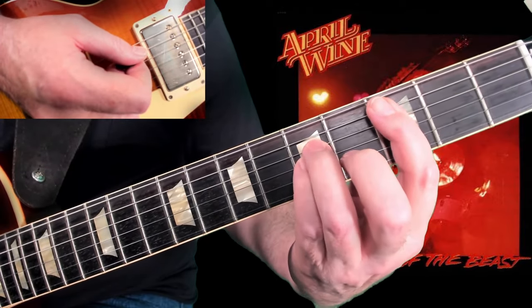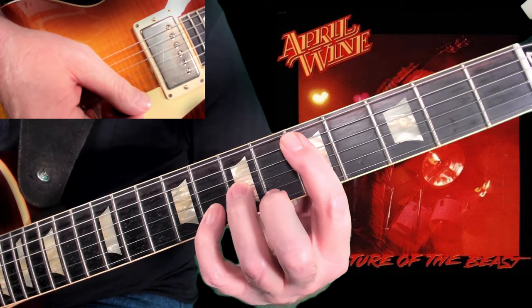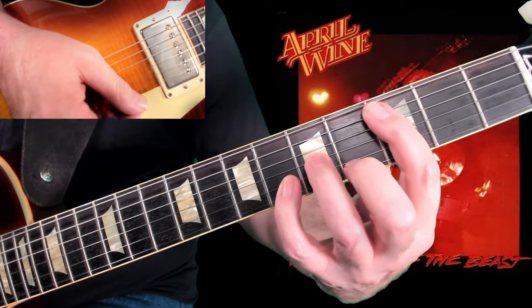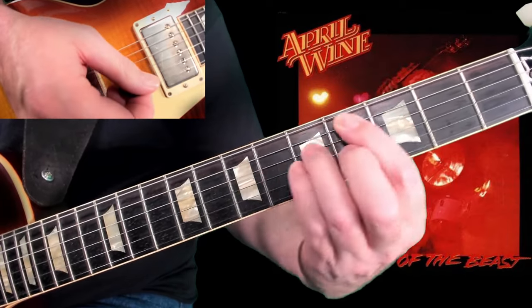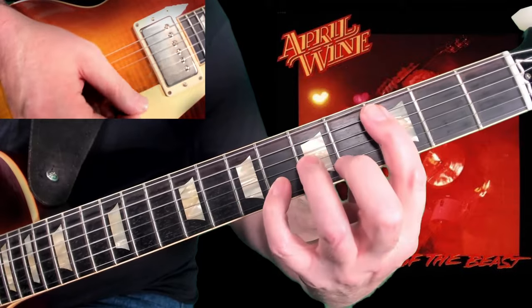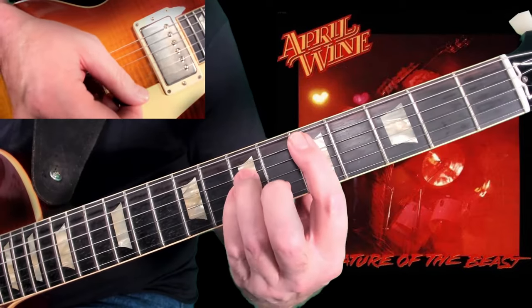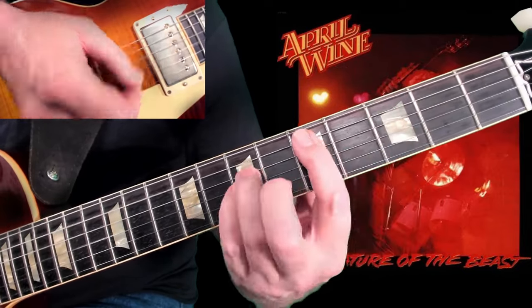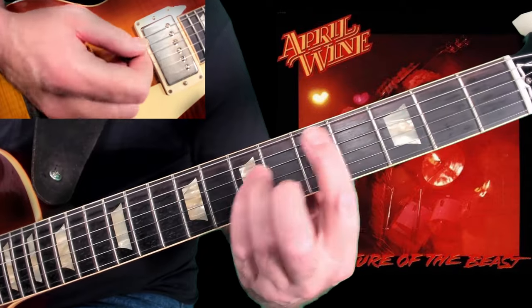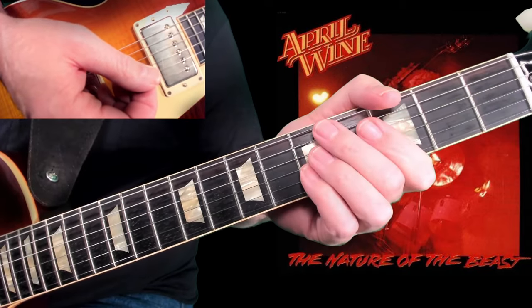And we're going to move up here to C, and we're going to do C, D. That's a G5 power chord. Back to C, F, C, D. And that's going to get a little slide. One more time. And it does it again. So we get basically two of those. The second one just starts on C though.